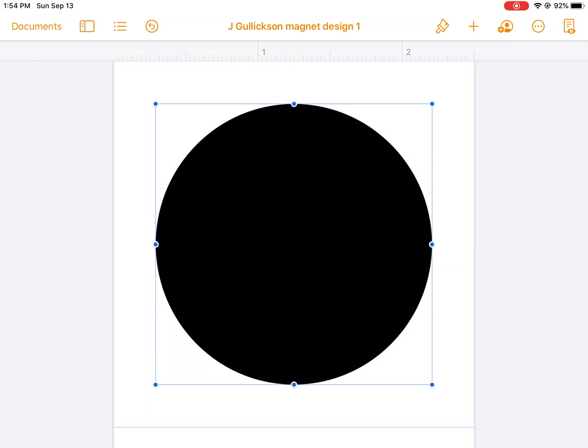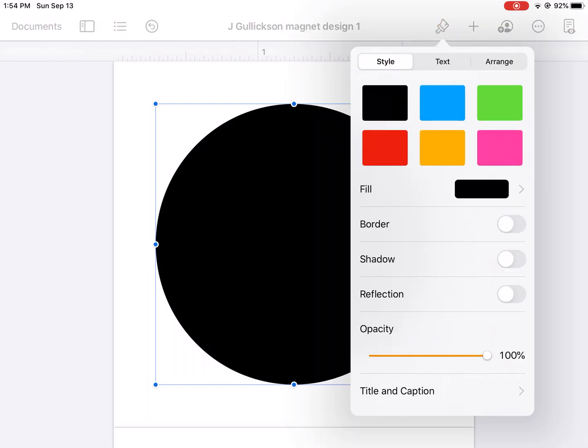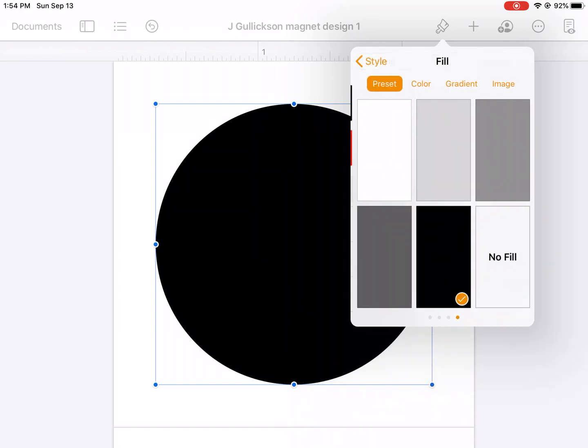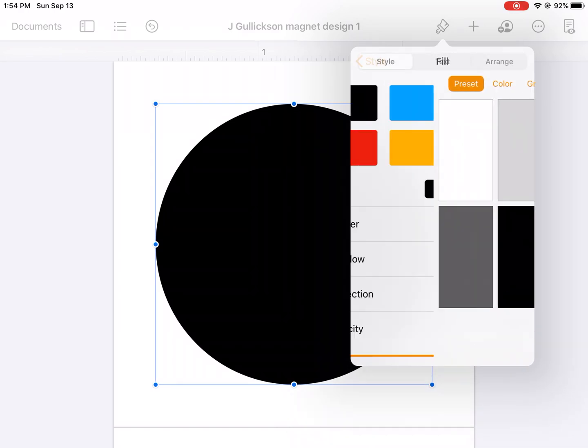All right, so we're going to need to change a couple of things to make this an outline. Up at the top where all those icons are, you'll see there's a paintbrush. When you click the paintbrush, it'll give you some options. It's giving me options for the circle, and you can tell that because the circle that I added is selected. These settings are very important for the laser engraver so that it does exactly what we want it to. I'll go back there.